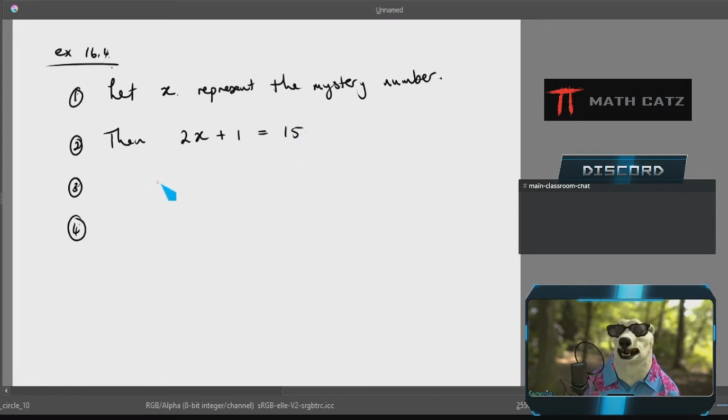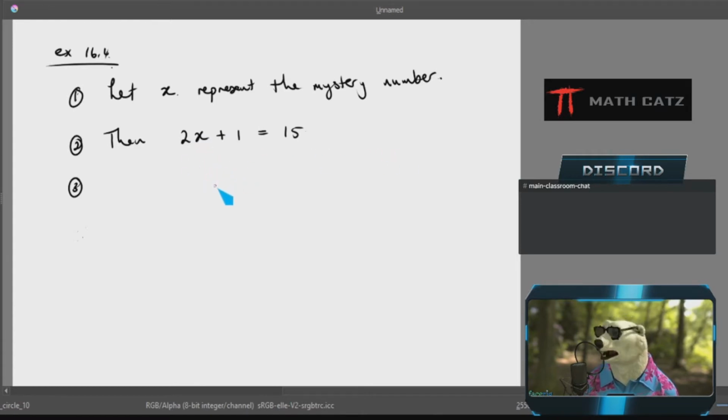And I've translated, yes, in this case super simple, I know, but it's not going to change when it gets more complicated. I translated the information that was presented in English into my mathematical language, and I get a mathematical sentence. Third step is to then work within that language, and it has its own rules and its own grammar and its own things that you can do to manipulate sentences to find out, what's the value of this variable?